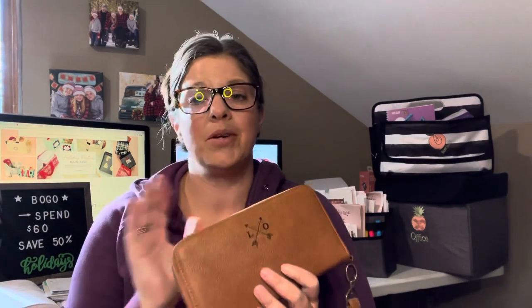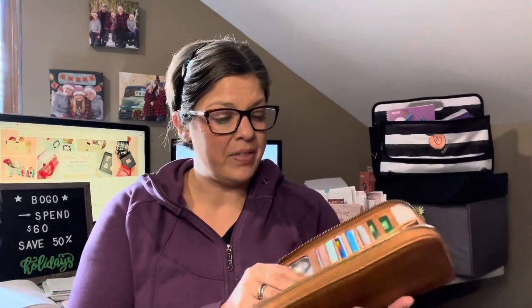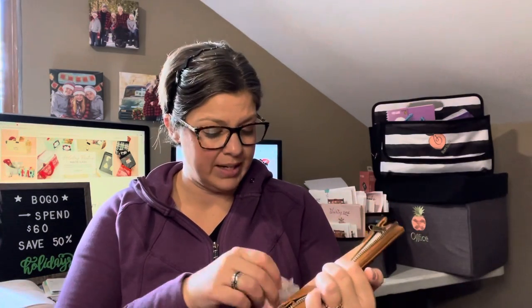And if you haven't seen the Benjamins yet, I love it. This is the Caramel Distressed Pebble, but you can get it in lots of different colors and patterns. I got mine personalized, which you could, if you choose, do an inspirational saying or your initials, or you could just keep it plain. It's totally up to you. But if we open this up, mine's a mess. Yours will probably be much more neat and tidy.